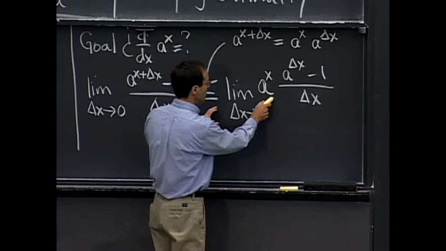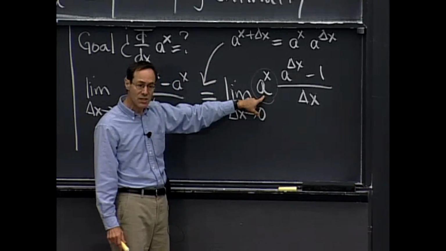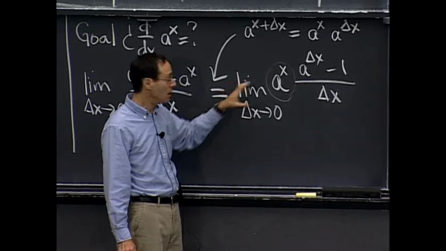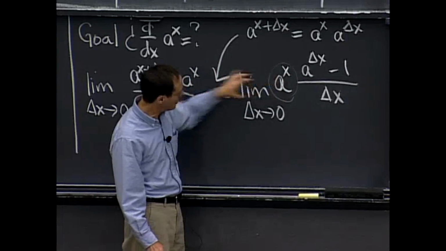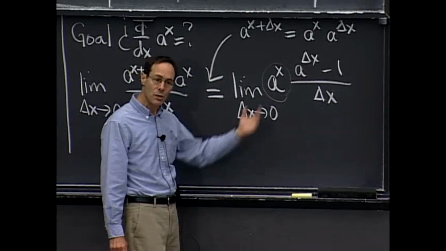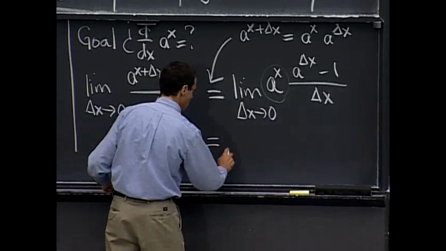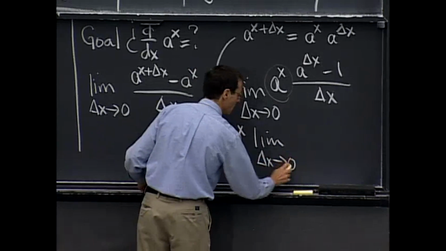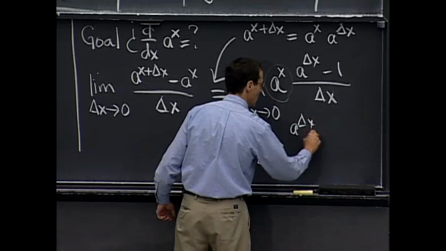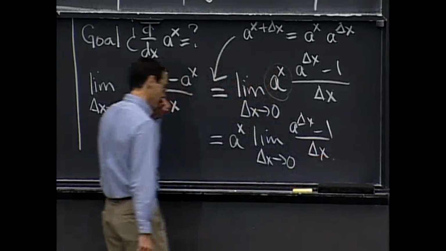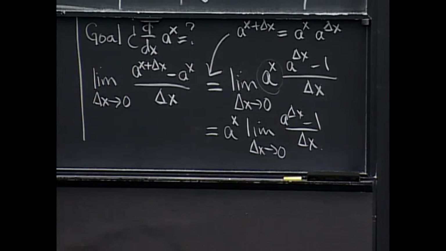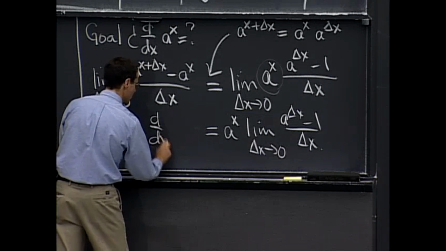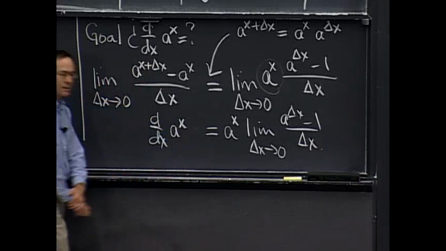So that means that this factor here, which is a common factor, is constant. And we can just factor it out of the limit. It doesn't affect the limit at all. A constant times the limit is the same as whether we multiply before or after we take the limit. So I'm just going to factor that out. So that's my next step here, a to the x, and then I have the limit as delta x goes to 0 of a to the delta x minus 1 divided by delta x. All right? And so what I have here was by definition the derivative. So here's d by dx of a to the x, and it's equal to this expression here.